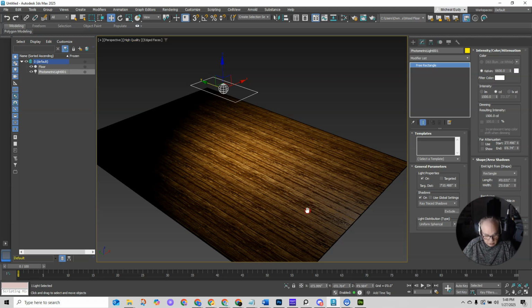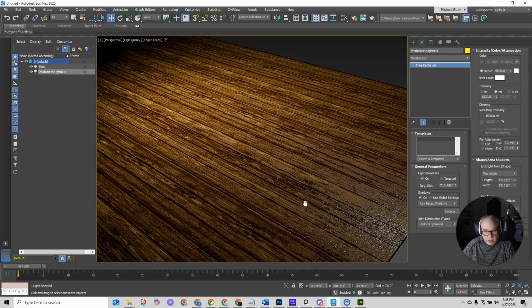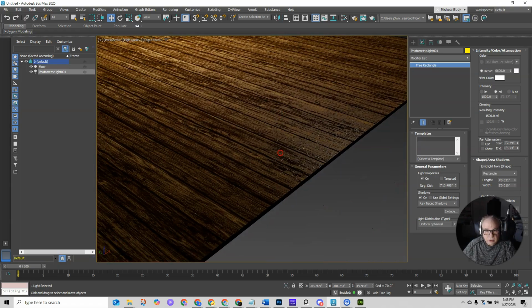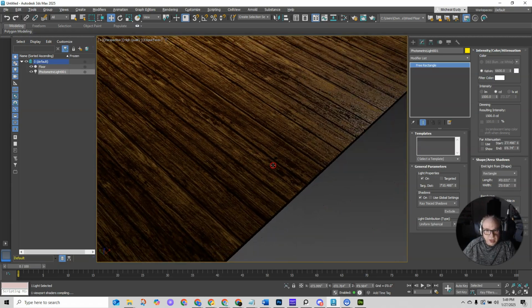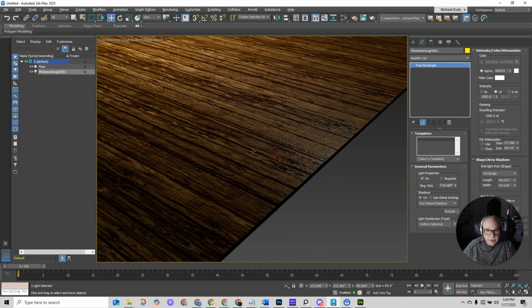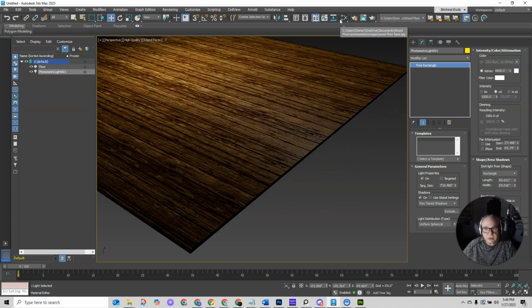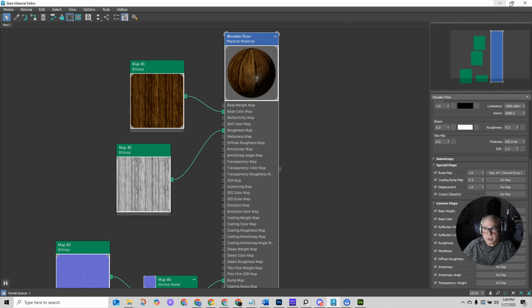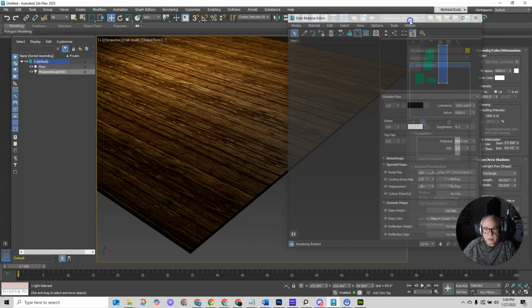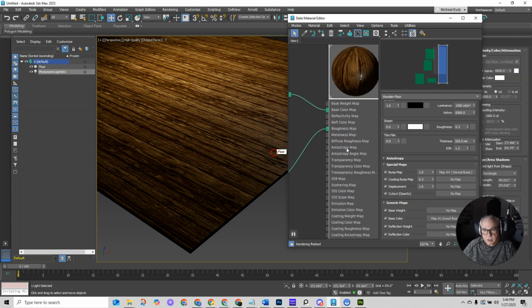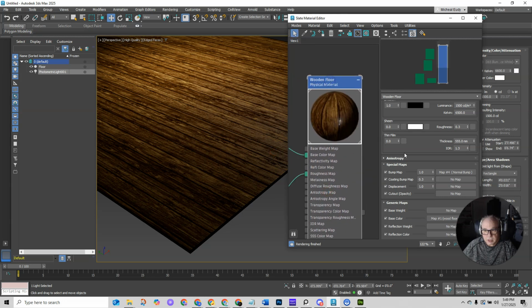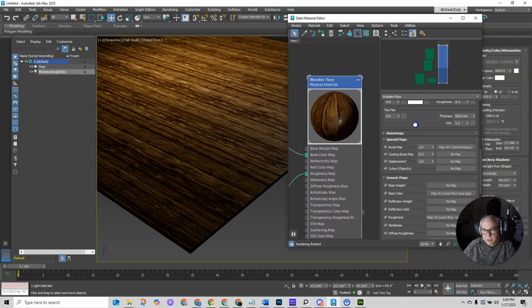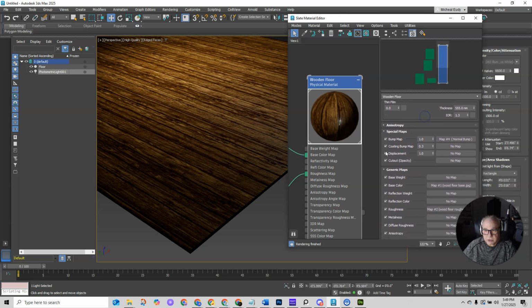And so now as I get in on this, you can see my bump is happening. Okay. And we can look at these one by one if we want to. So we can come in here, and we want to make sure we have the material selected. So I can come into here and I can turn these on and off. So here's where my bump is. Here's where my base color is. Here's where my roughness is.